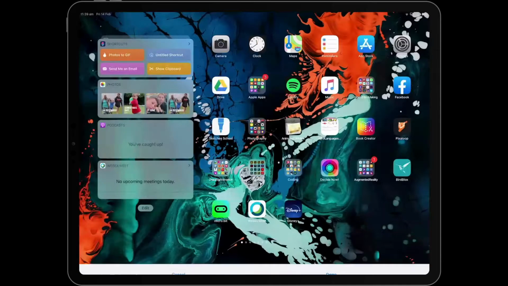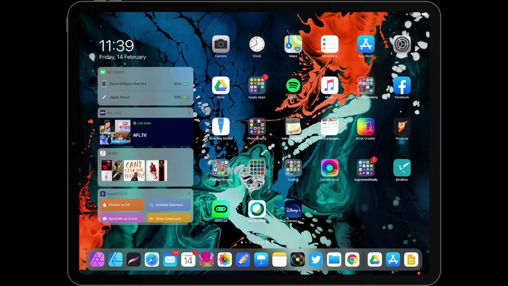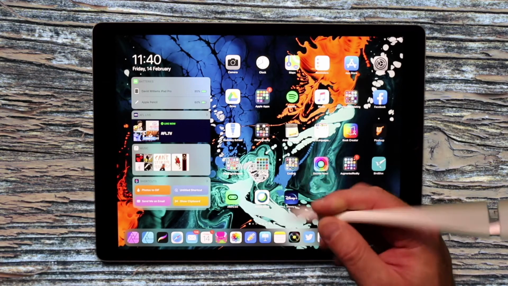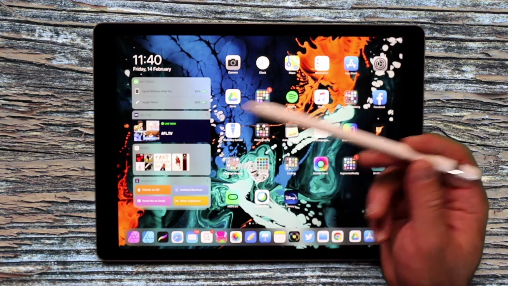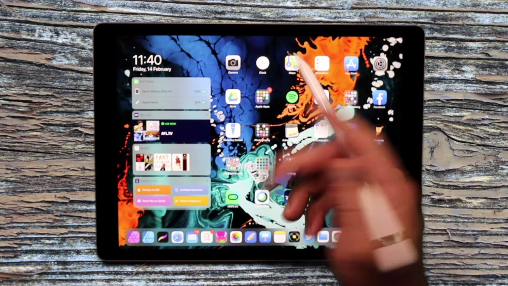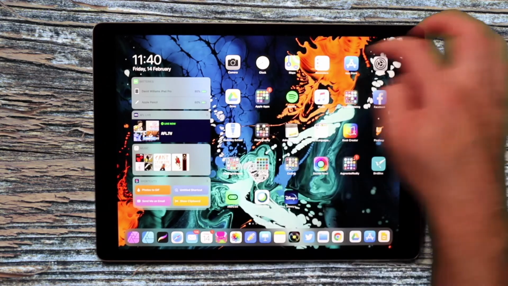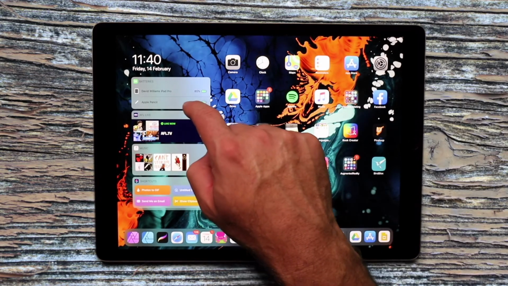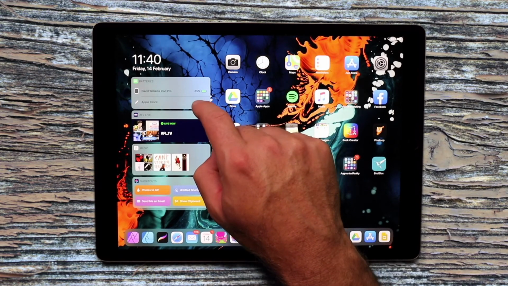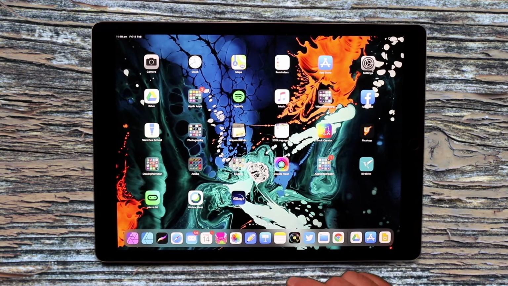So let's hit done. Now what I like about the battery widget is that it shows the percentage of the Apple Pencil. So if you've got one of these and you are using it regularly, there's no way to tell in any of the other menu structures how much percentage the battery on the Apple Pencil has. So by adding that battery as a widget, you can see your iPad up here, but the pencil, there's no other way to see that on the iPad. So that's the only way I've found that you can see the battery percentage for the Apple Pencil, and I think that's a really good one to add to the home screen widget.